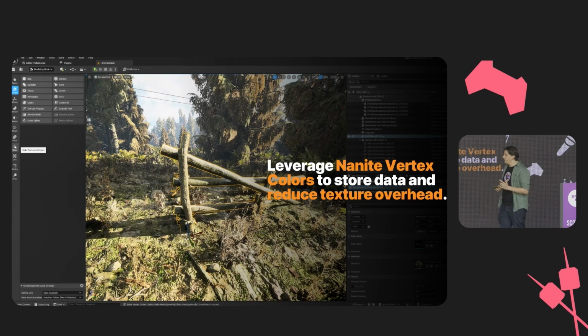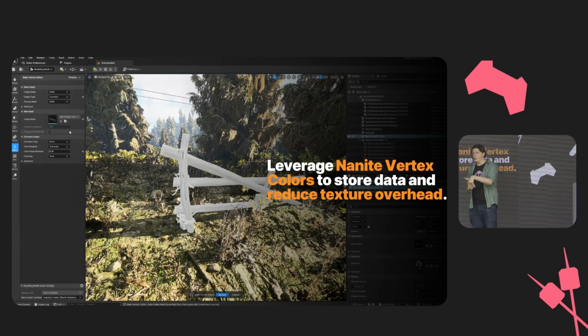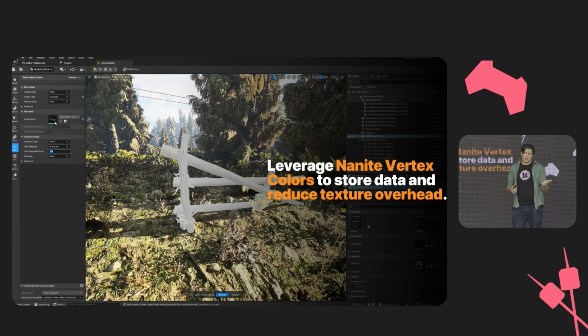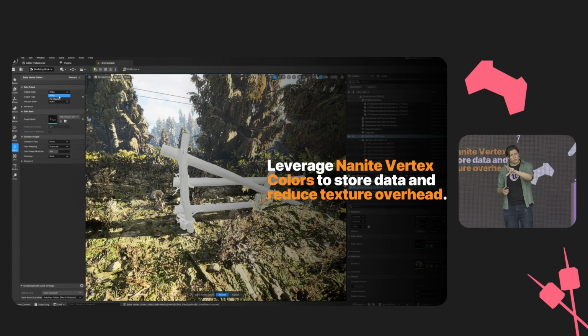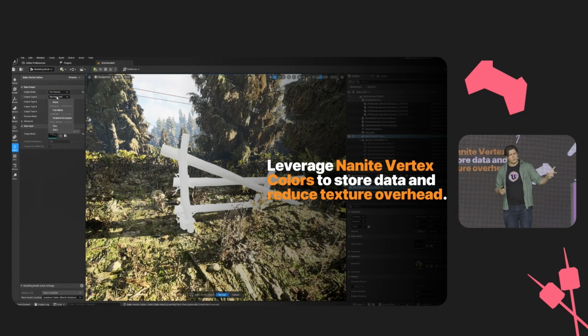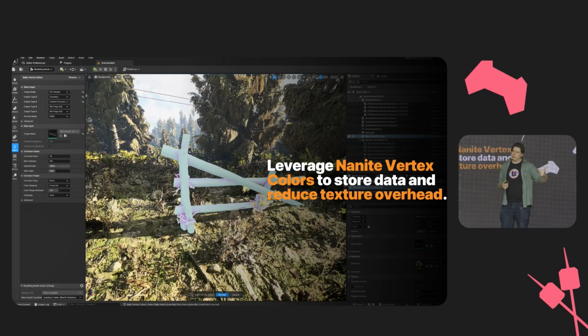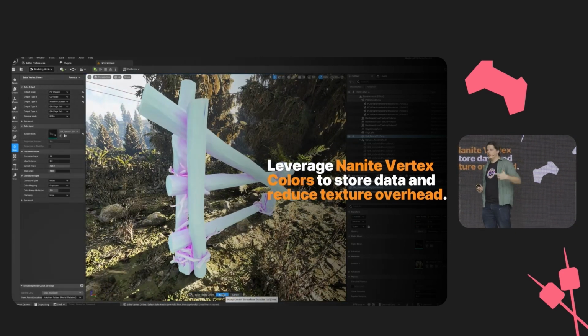Because it's off by default, I haven't seen as many people jump onto it as I would like. Another thing that's worth noting that's kind of interesting is Nanite allows for really high poly meshes, right? But a lot of people don't think about the consequence of that. And the consequence of that is you actually can bake data into your mesh instead of storing it as texture files, which allows you to actually remove a ton of textures in your project, because I can store all of my curvature, my ambient occlusion, my roughness, those kinds of things into the mesh directly.